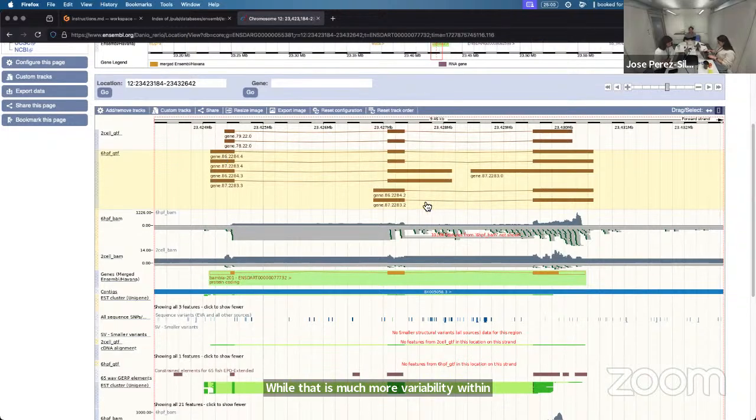Yeah. 2 cells, for instance, seems to be much more consistent. The 2 isoforms must be practically identical, maybe some nucleotide differences, while there is much more variability within the 6-HPF GTF. That, combined with a much greater presence of transcripts, is an indicator, well, I shouldn't say clear, it's an indicator of a much more important expression of this gene in this stage.